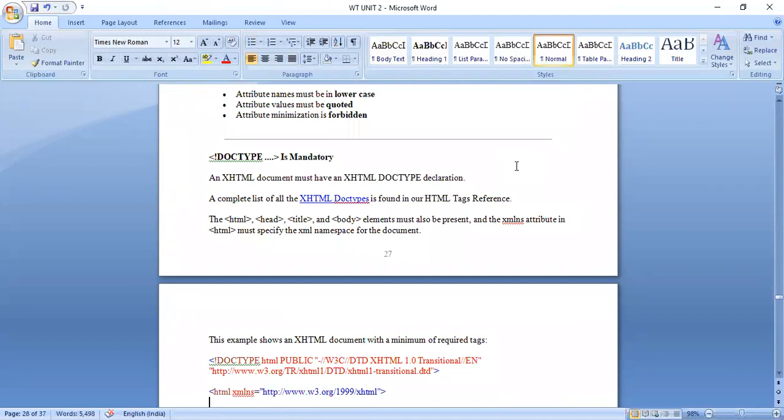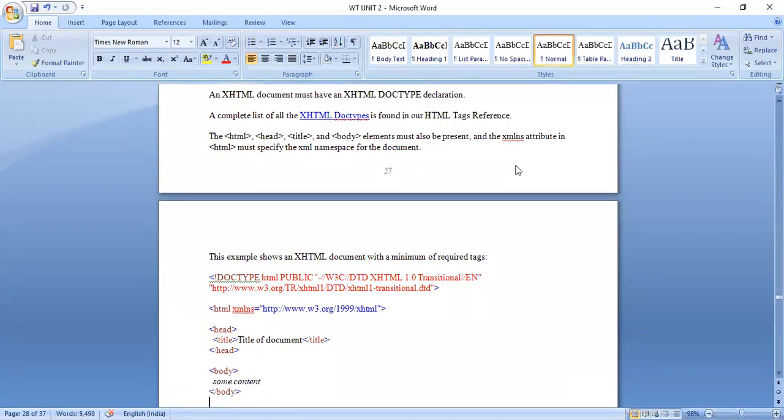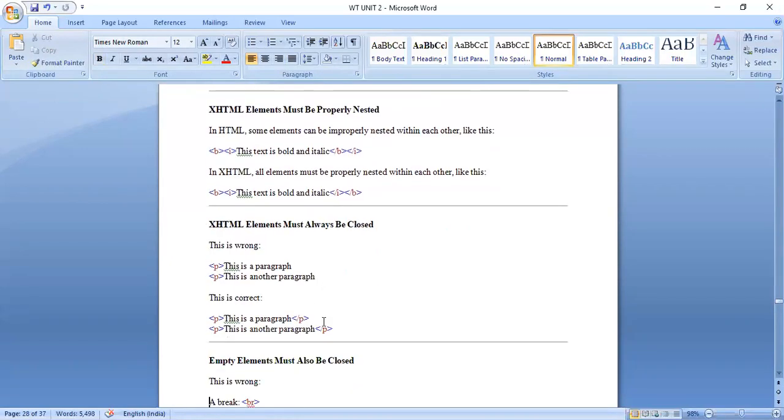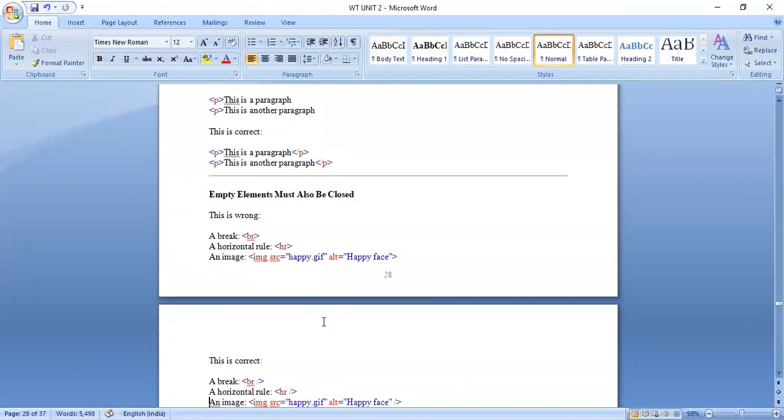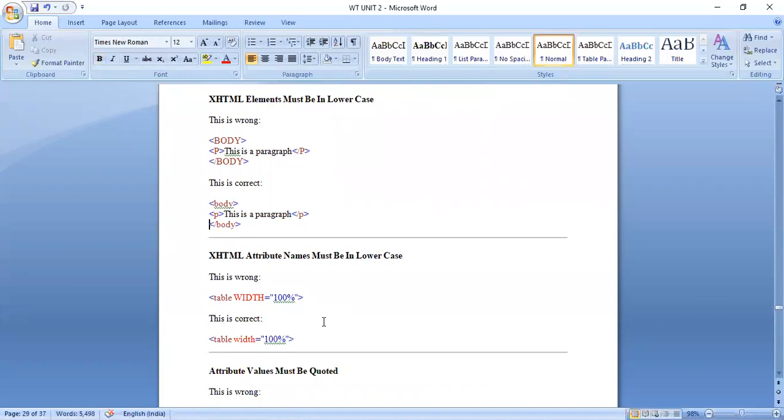Is this clear? So this is how XML and XHTML work. If you remember, this is what I have told. Document type HTML, XML namespace, W3C DTD XHTML. This is how. See, xmlns determines the XML namespace, http colon slash slash w3. W3 is nothing but the World Wide Web Consortium, which supports XML and gives its rules to XML. As such, it is converted into platform independent. This is how XML is defined.